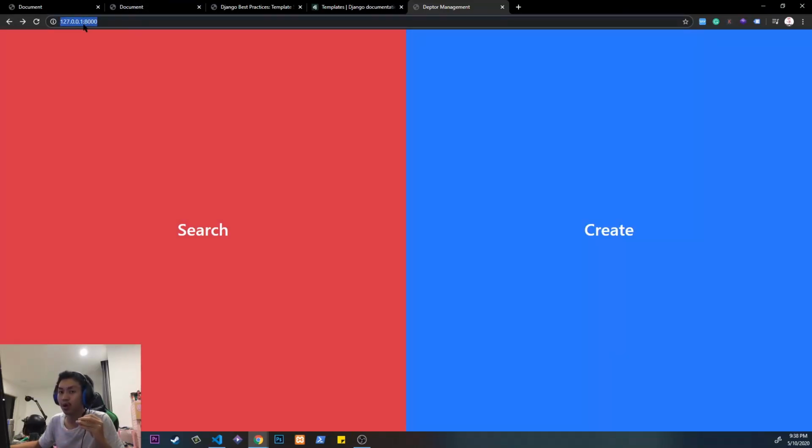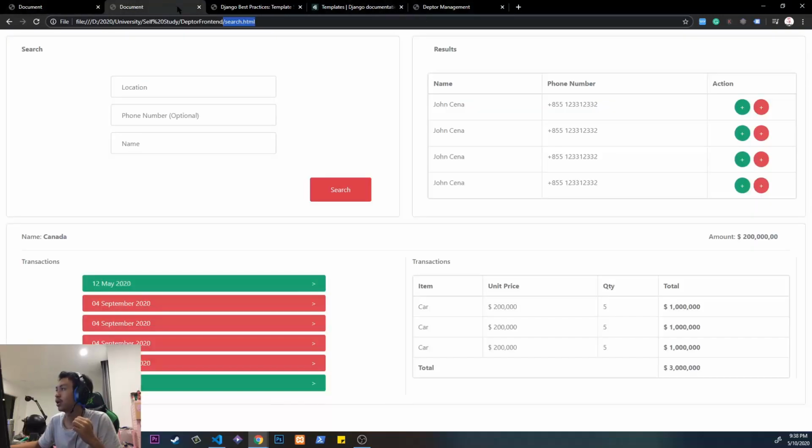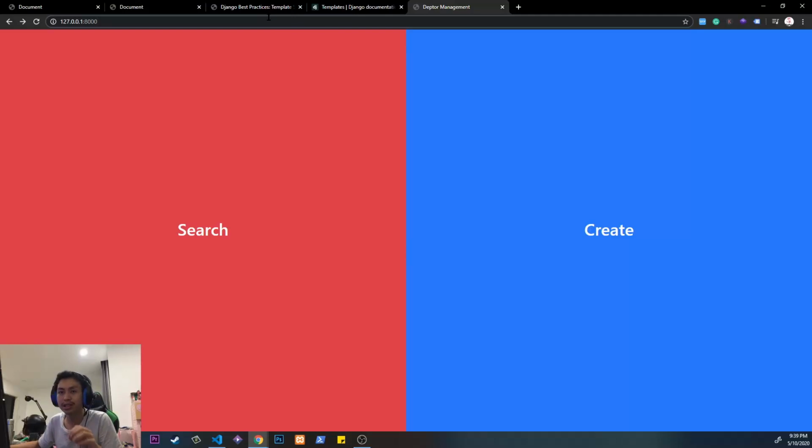It is the IP of our localhost. It works like a domain name. If you don't know what a domain name is, you can check it on the internet, but I can give you an example. A domain name is like www.facebook.com. Before, when we opened our web page, it looked like this. It is like an address of our file in the computer. But this one is like a real website. The only difference is that we can only access it with this computer.